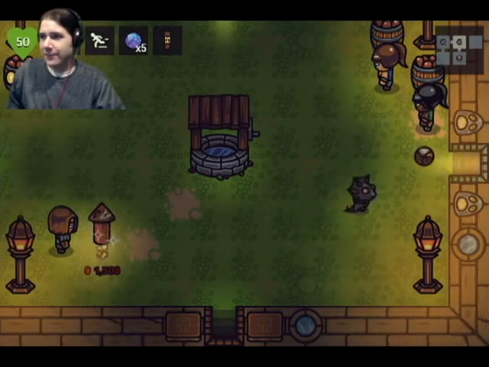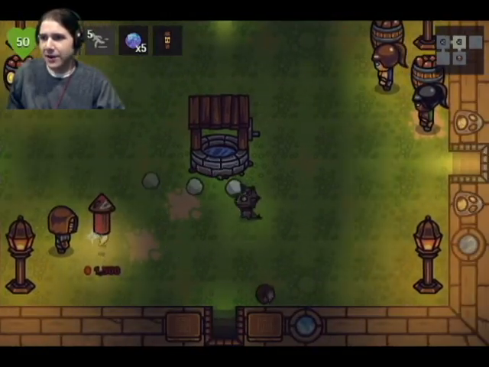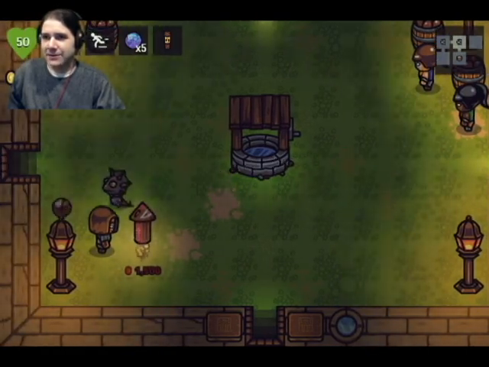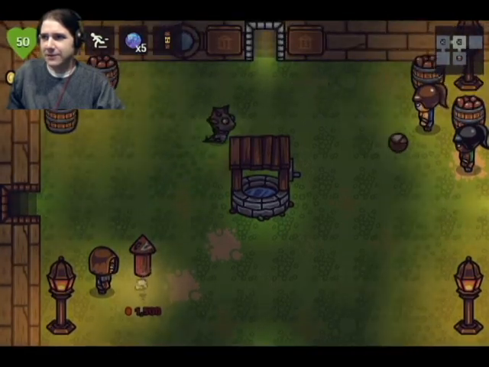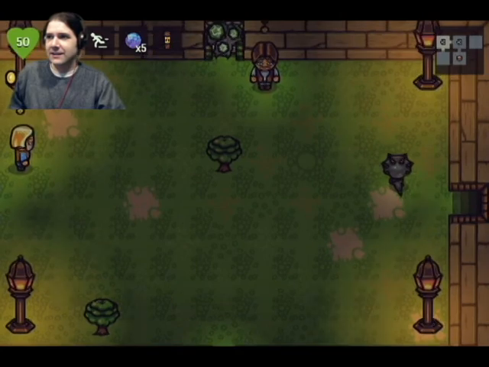Oh, it's a ball that I can play with. Whee, I like the ball. Who cares about the wizard when I can play with the ball? I like the ball. Whee. Bouncy, bouncy, bouncy. Okay, that's enough playing with the ball. That was Raga's favorite ball.